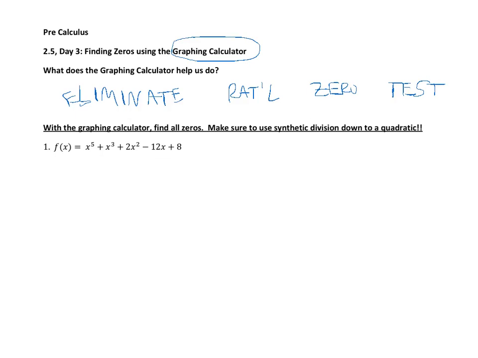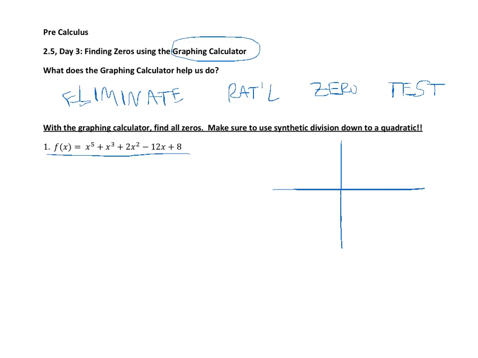All right, let's do the first one. Now, I can't show you the actual graphing calculator here, so I'm going to draw the picture of the graph. You should be doing this at home. So the first thing you should do for number one, put this in for f of x in your graphing calculator. So do that right now. I'm going to show you what the graph looks like. So when you put this graph in, this is what the graph looks like. Okay, I'll put it right over here.